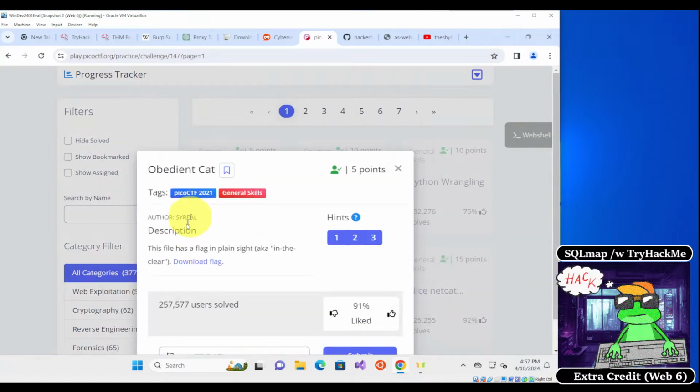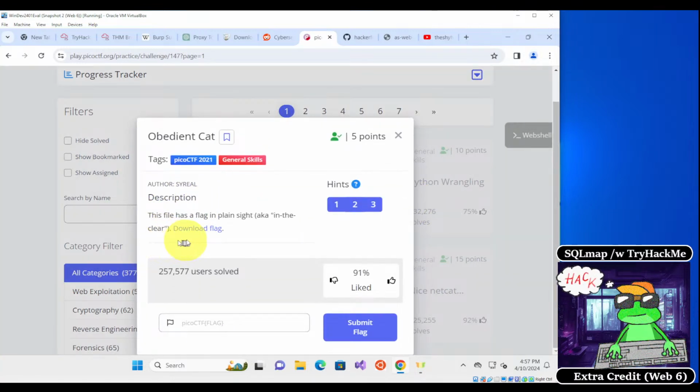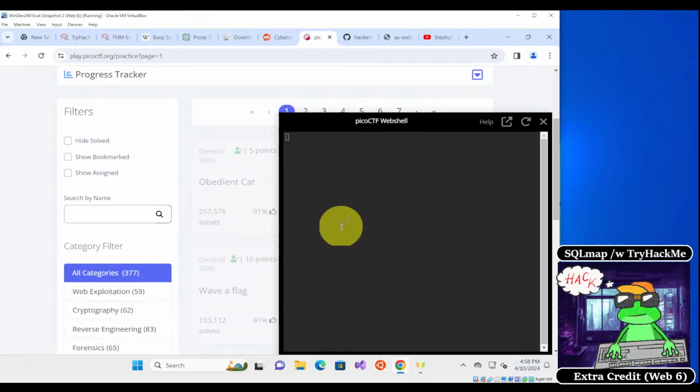So each one of these has its own challenge description page, and then it has the resources that you're going to need to access in order to solve the challenge. And they also have a great web terminal right here, which you can access from the internet. It's called the PicoCTF web shell, and the PicoCTF web shell is a very convenient tool to have when you're solving these PicoCTF challenges, because it provides an environment in which you can put all of your tools and run all of your programs.